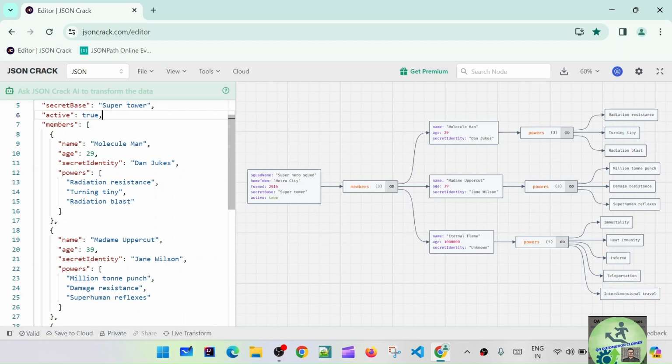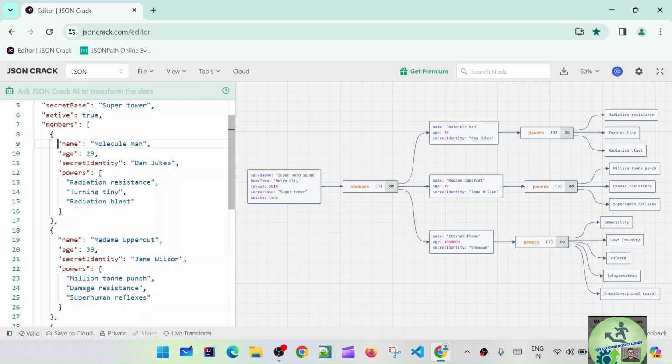Okay, so this members is nothing but an array. If you see, this is an array, right? Wherever you see the square bracket, the start square bracket, that means it is an array, right? So the members is an array. Inside the members we have a few properties, or key value pairs, right? So inside the members, the start of the square bracket.